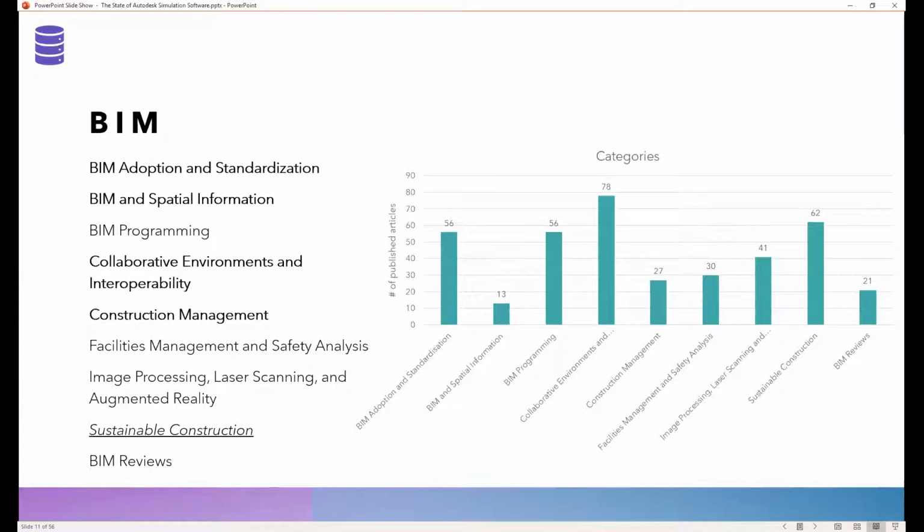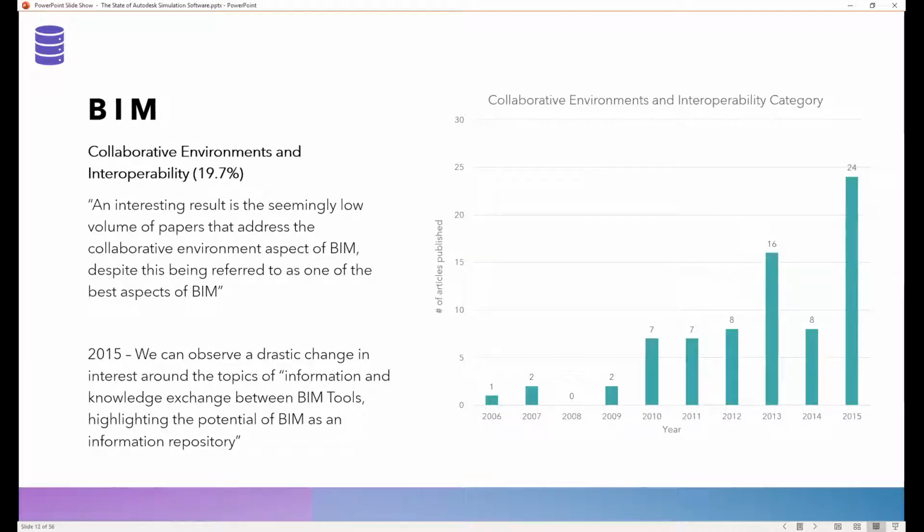So as I mentioned earlier, one of the biggest selling points of BIM is the integration of disciplines to achieve the integrated design process. And so we can see that collaborative environments and interoperability has 78 papers published, the most. However, if we look further into that, it's only 19.7% overall.